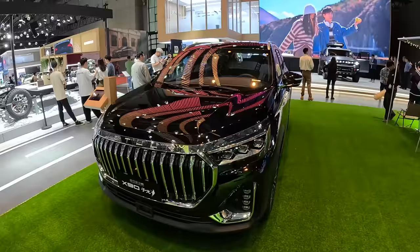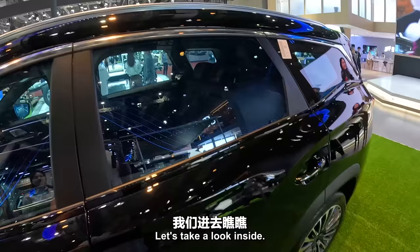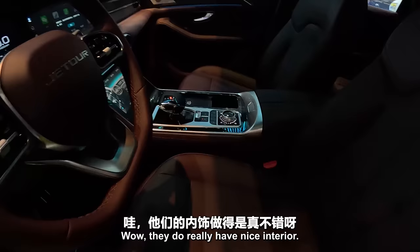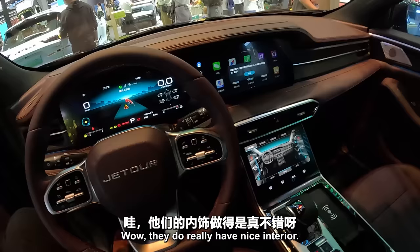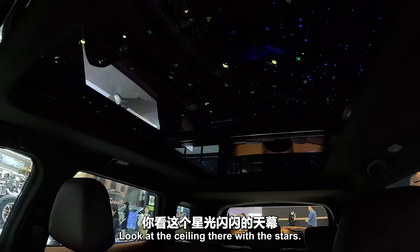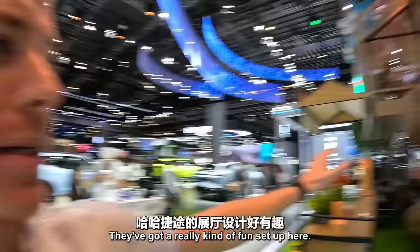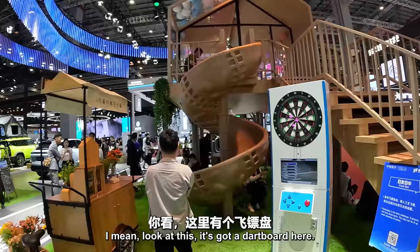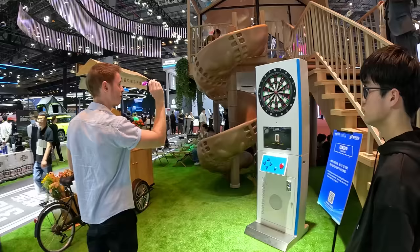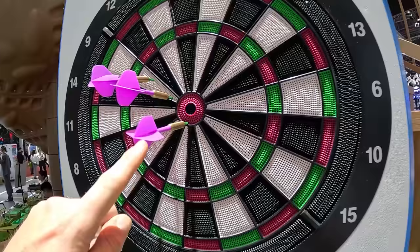Another kind of city car here for when you're driving in the city — the X90, also costs around 150,000 RMB. Let's take a look inside. It's quite big as well. They really have a nice interior. It's like some kind of futuristic spaceship — look at the stars in there. They've got a really fun setup here. Much better than all those other stores. Look — it's got a dartboard! I scored a nine… almost got a bullseye. 68 — the age of my grandpa.